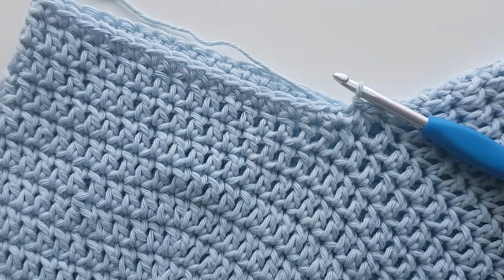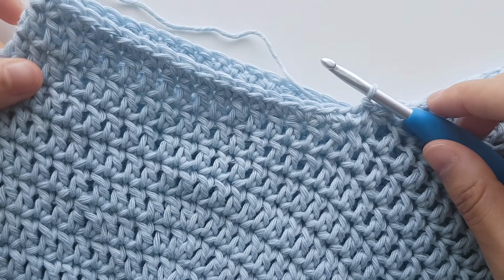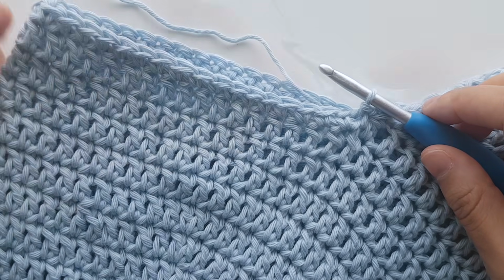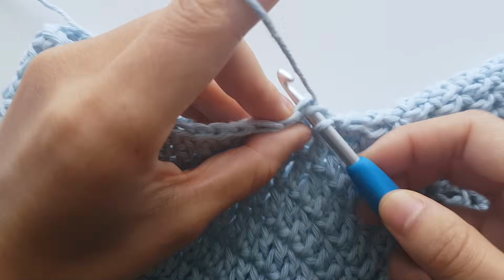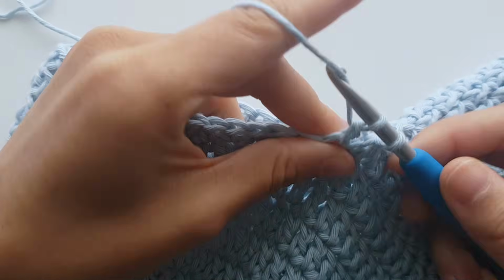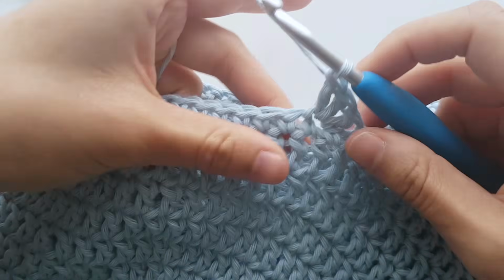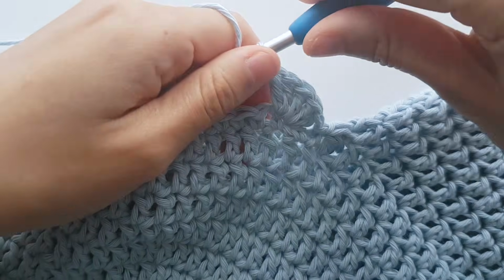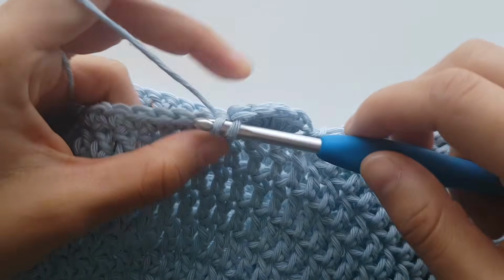You can now remove the stitch markers. If you would like simple clean sleeves, you can just stop here and fasten off. Now I'll show you how to add the scalloped border to your sleeves. Skip the first 2 stitches and then place 5 double crochets into the next stitch. Skip a stitch and then slip stitch into the next stitch.